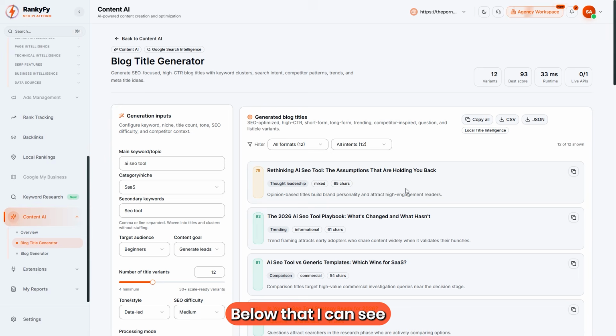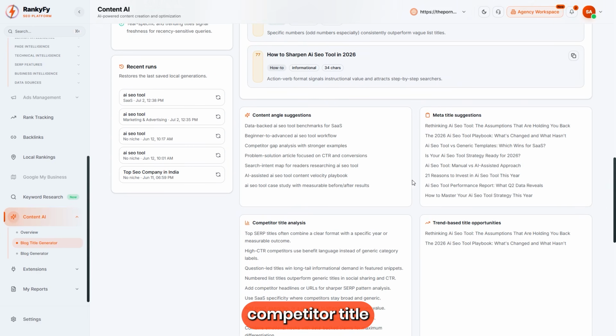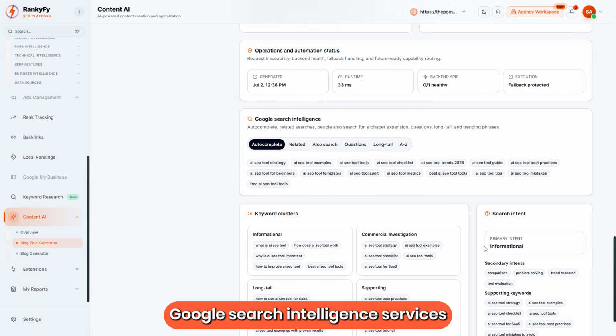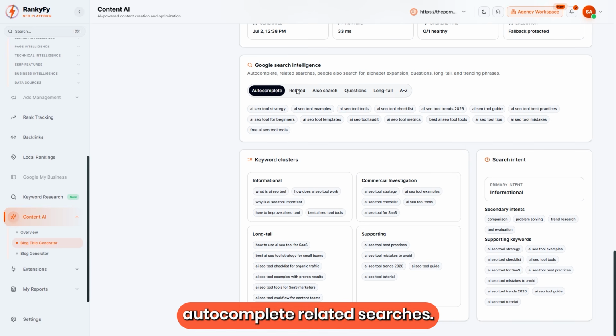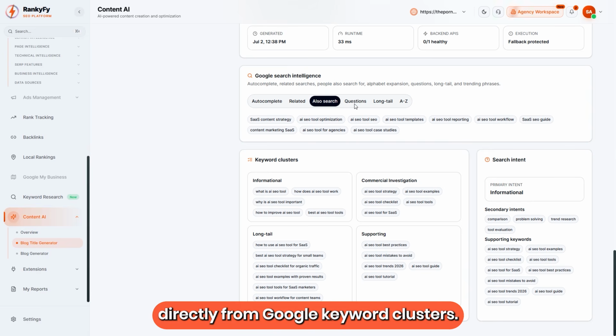Below that, I can see content angle suggestions, meta title suggestions, competitor title analysis, and trend-based title opportunities. Google Search Intelligence surfaces autocomplete, related searches, people also search for, long-tail phrases, and trending phrases directly from Google.